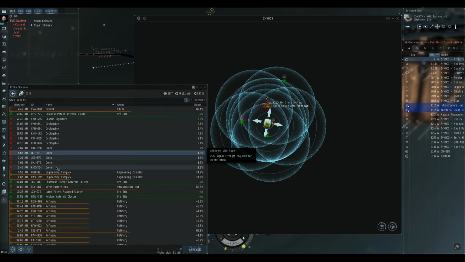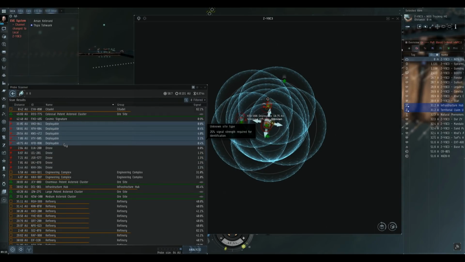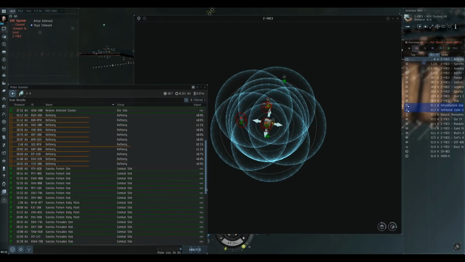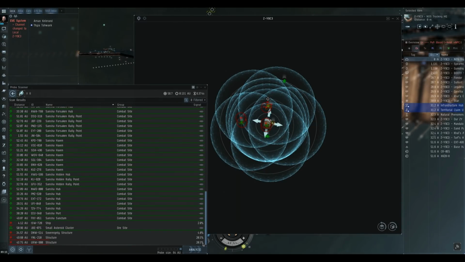Okay, there's four drones. There's a lot of deployables. They're probably mobile depots, so there's no point in going after them. What else do we have? Quite a few refineries, a couple of structures, and a ship. So I assume that ship is going to be this guy here.